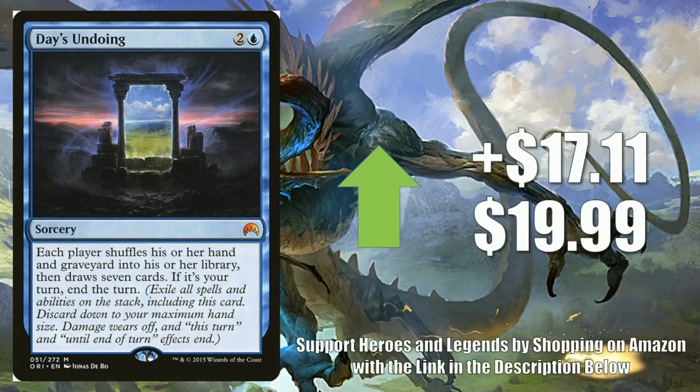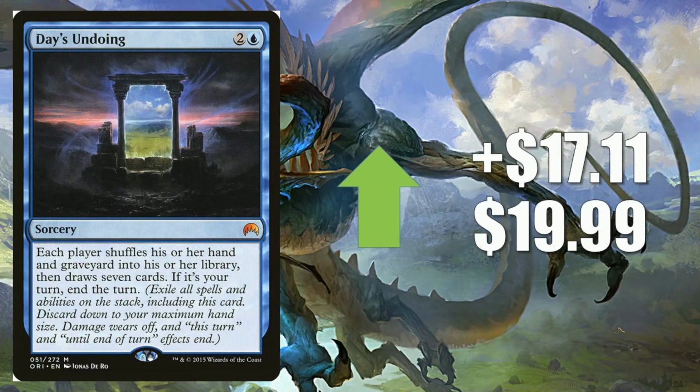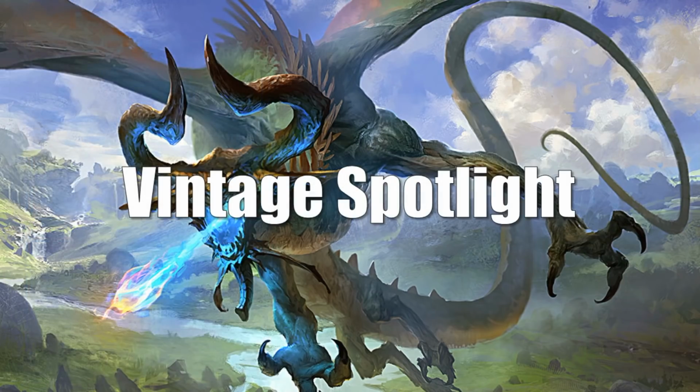Number 1 is Day's Undoing, another card that is showing up in these Neobrand decks, and this one goes up $17.11 this week to $19.99. The early versions of the deck, I didn't see them running this card. However, over the last few days, as the deck is starting to get tweaked a little, this is showing up more. Vintage Spotlight time.